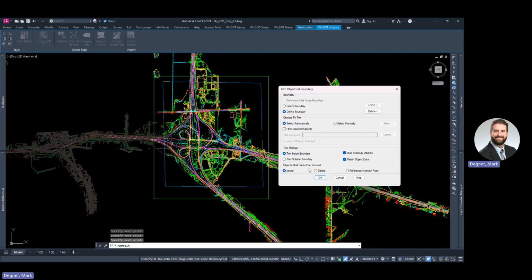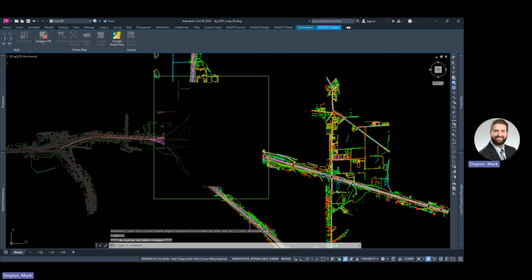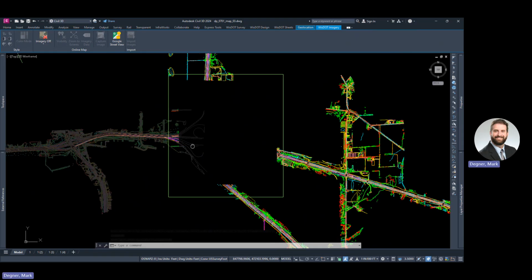At the bottom, you can see whether or not you want to trim, delete. I usually leave it as ignore for items that are not able to be trimmed. Those could include things like database files. So your survey data figures or survey figures, some of those won't probably trim. There might be some other 3-dimensional things that might not be able to trim, but you'll be able to see whatever can't be done. I usually leave it as ignore so then I can adjust later on. I'm going to hit OK. And that is now, if you want to call it, a hole in my surface, I can bring in other stuff.